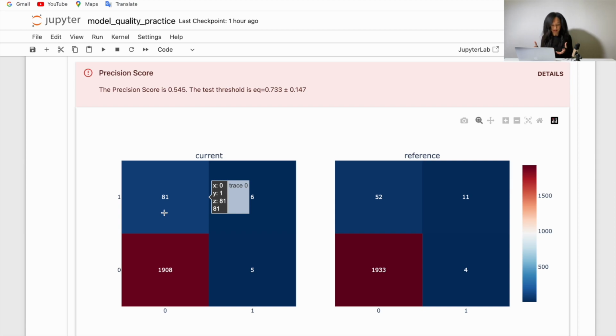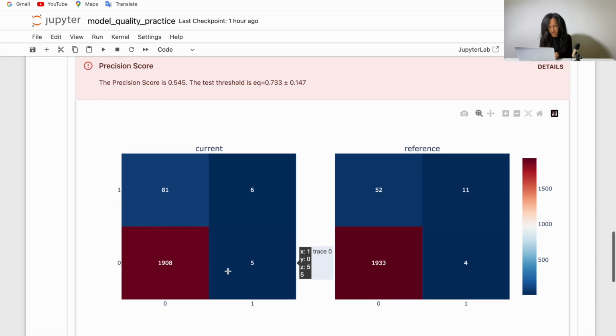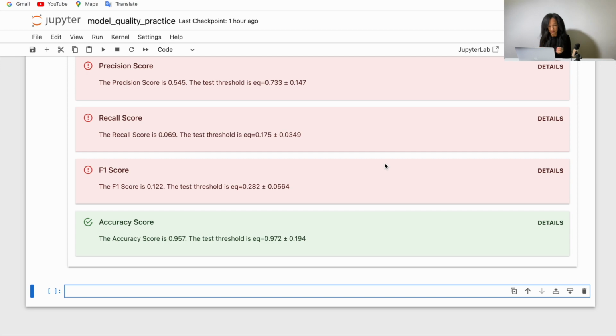The reason why I can easily manipulate such statistics is that my reference and current have equal sizes. If it's not like this, you would need to normalize the errors. But here we can see that definitely the amount of errors increased, right? And this influences precision, recall, and F-score, of course. So probably we would need to intervene and do something. That might be one outcome.